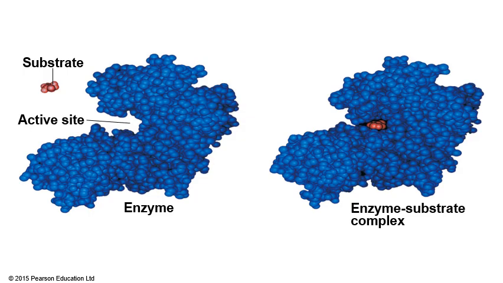This one is showing the substrate supposed to bind into the active site. That's why the basic thing needed to bind into the active site is the physical shape. So that's why the three-dimensional shape of a protein, especially for an enzyme, is very important to make the enzyme-substrate complex.